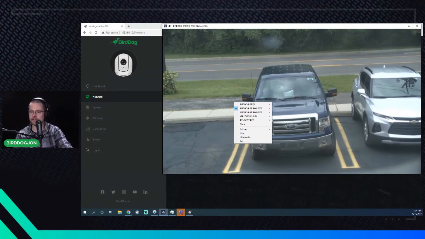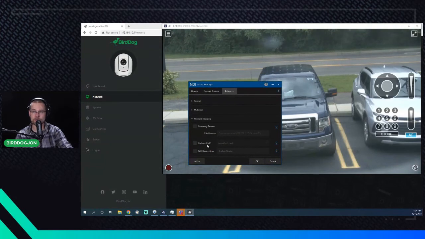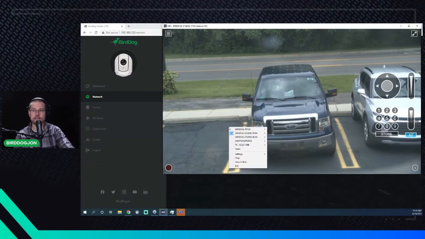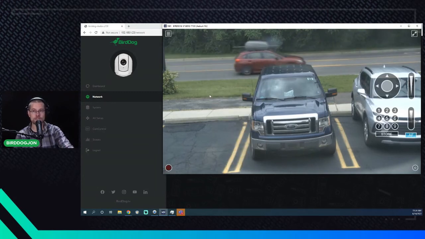And then I can tell Access Manager, hey, there is a Discovery Server on this network that I want you to look at. And it's going to be at 192.168.1.12 or whatever. And I can say, okay. And then it will begin to search the network for sources in addition to the ones that it already sees.